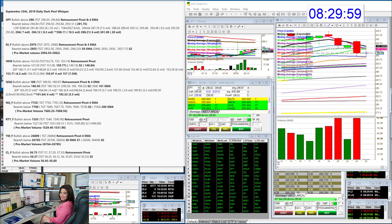So yesterday was a fantastic day. I think my Java Pit Trading Room had one of the best days in a very, very long time. Of course, on the short side, we're below those massive dark pool prints, and you can see the SPY came all the way down to the 50 simple moving average, and it bounced. Computers are loaded to buy there. So the trade today is the retracement trade, back up to hit that 4 EMA.